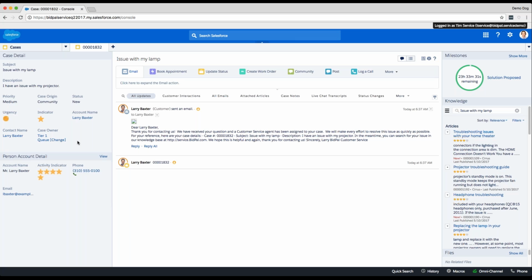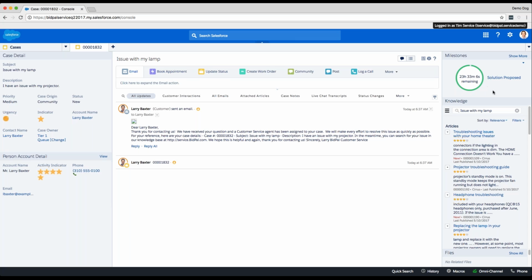You can create queues to align your work, and the queues can be based off of really anything that's on the case. It could be the channel, so maybe all cases coming from a community with a certain profile will be tier 1. That type of information can be housed. The idea would be to provide your agent with all the tools they need right in the center of the console. I'll cover a few of those.